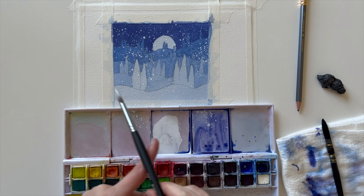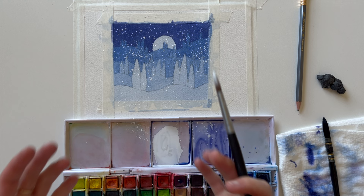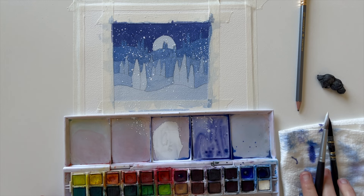I'm going to call it good. The snow is a little harder to see in the front since the value is so much lighter there. I went and trimmed up the painting so it looks nice with a little white border. I hope you guys enjoyed this one — thank you for following along, commenting, liking, and subscribing. I'll see you on the next one!